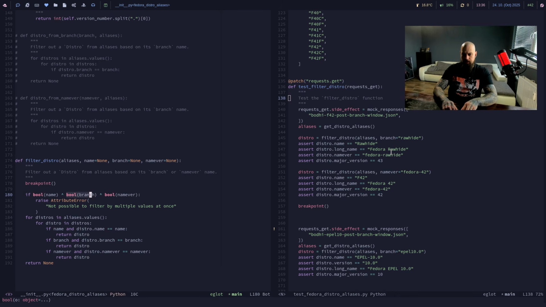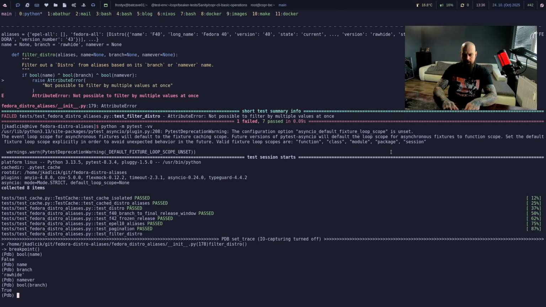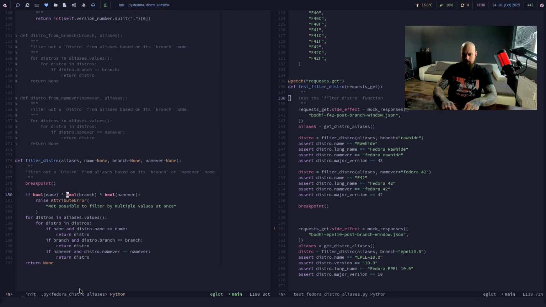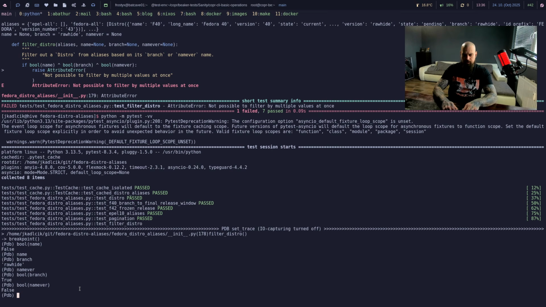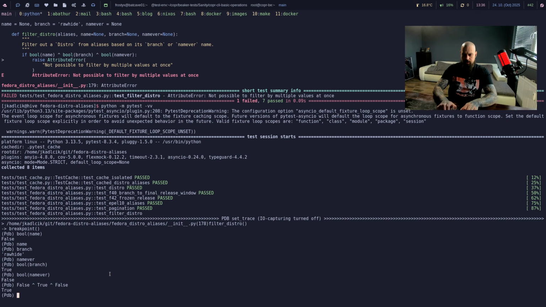So if we do bool branch, it's true. So we have false, true, and bool name var, which is false. Now false, true, and false is true.